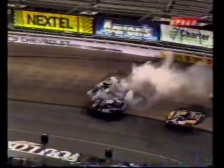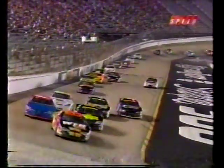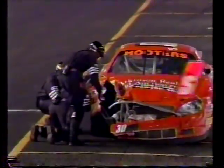Down in the corner, a little bump and run. Stephen Wallace gets up into Gentry and sends the 19 around. Stephen Wallace tried to go in on the apron. Watch it here. He'll catch that apron. You can't make the car hold on the apron. It slides up into Gentry and sends him around. So Stephen Wallace, over-exuberance on the part of the young rookie, twirls Gentry, and it causes our 10th yellow of the night.